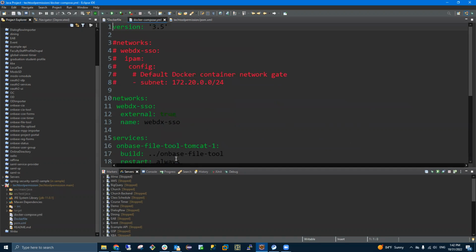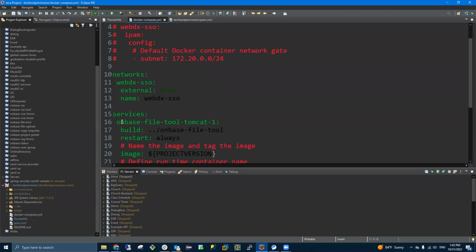Then we switch to Docker Compose. Because we are going to use the Dockerfile and the Docker server, instead of you manually starting and shutting down the Tomcat application, you need Docker Compose.